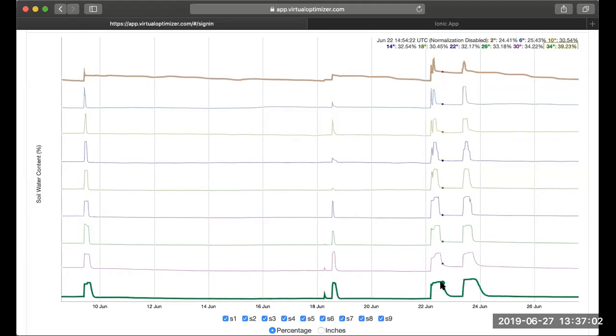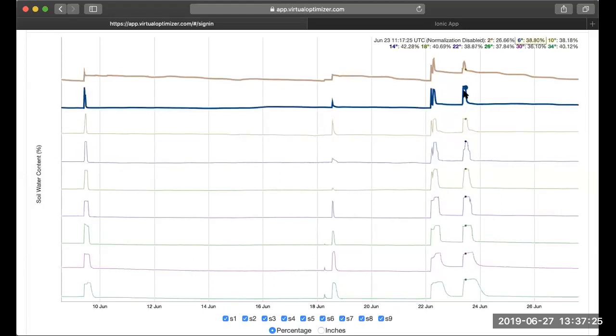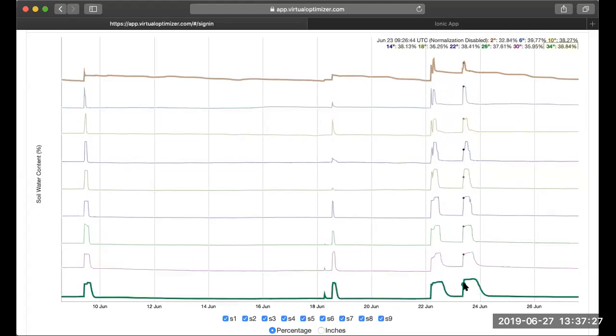In this instance, it took almost 10 hours for that subsoil to completely drain back to capacity. Here, we had it again at full capacity. It overfilled the cup again, oversaturated, and took 10 hours to come back to field capacity. Now, the top sensors only took maybe an hour, 2 hours, but down deep with all that water draining through there took almost 10 hours.